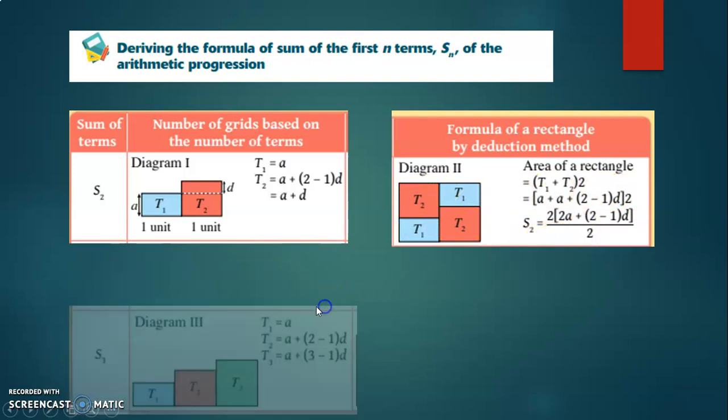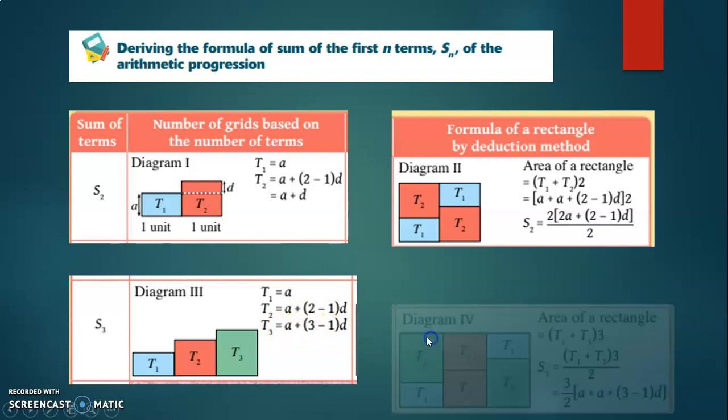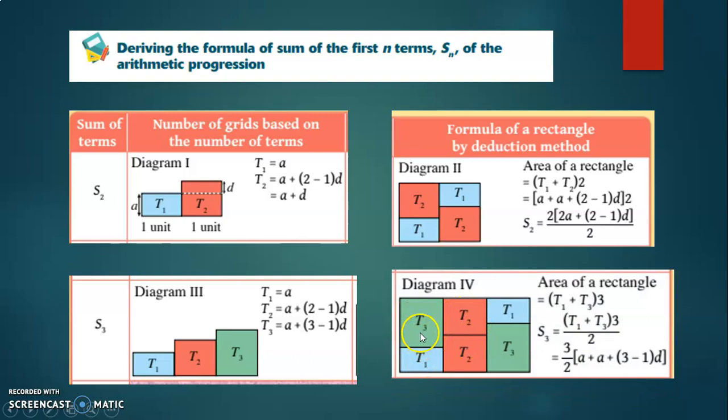See? Is in this form. Now, let's look at diagram 3。你看 S3 是 sum of first 3 terms，就是说 T1 plus T2 plus T3。T1 is A, T2 is A plus 2 minus 1 D, T3 is A plus 3 minus 1 D. So, they put it in a rectangle. 你看 T1, T3。T2 加起来就等于 T1 和 T3 咯，所以它可以把它拼起来。你看它的 rectangle 就是 T1 plus T3，这个也把它当成 T1 plus T3，这边一共有3个，就 multiply by 3咯。So S3, first 3 terms，就是 T1 plus T2 plus T3，就等于整个这个东西除以2咯，because you have 2 sets of T1 T2 T3, right?